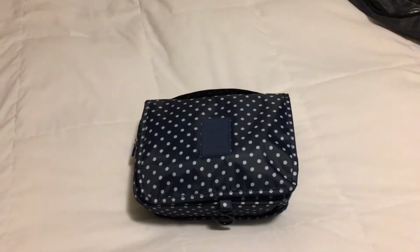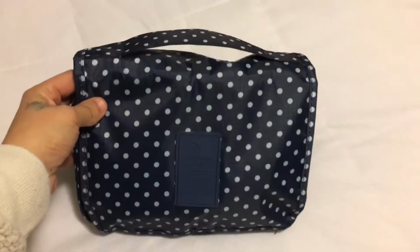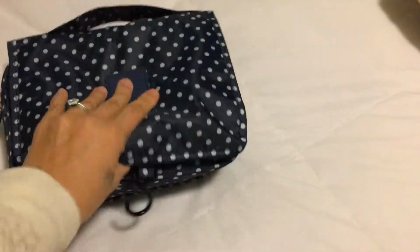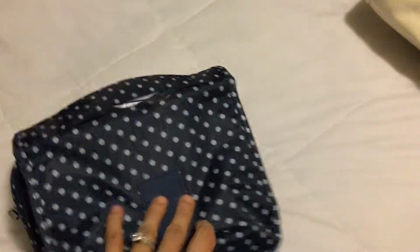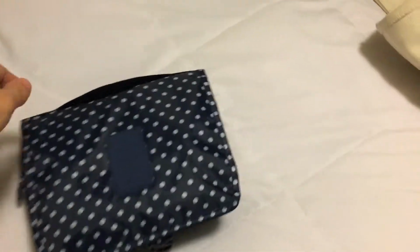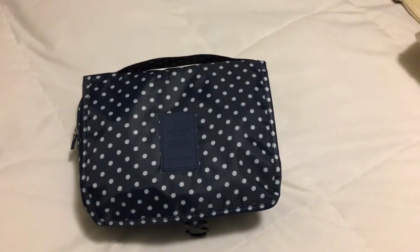This is the family toiletries and bathroom stuff that we use. I just have it in this small bag right here, and I carry it like this, and it's got a little pocket in back there for wipes or makeup removers, and this is all we have in it. As you can see, we don't pack much. We don't bring much as far as that. We share, and this way I hang it on the back of a bathroom door or something. This way, if it doesn't fit in the bag, it does not come.